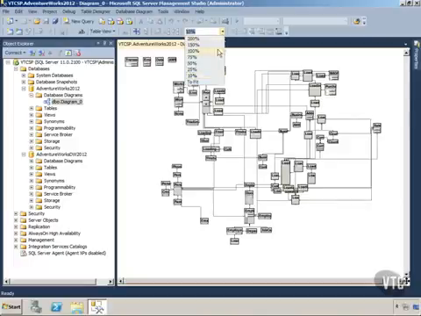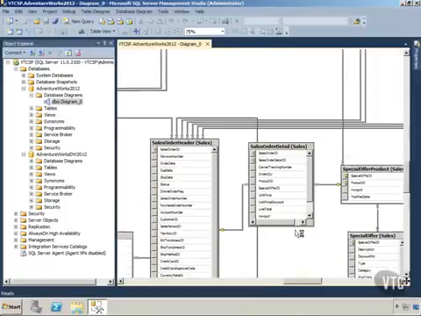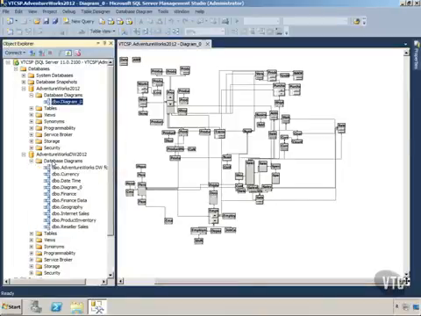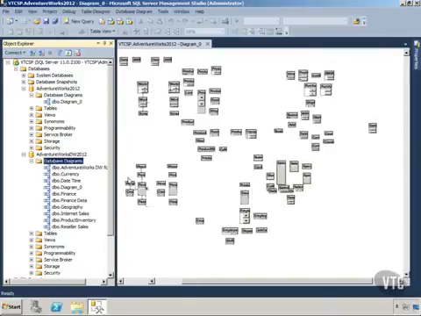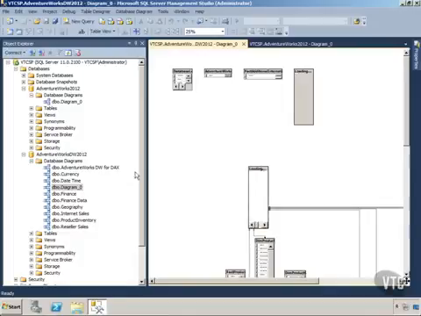Now I could zoom in on this. Let me just show you. If I were to go up here and say zoom in to 75%, you can see that within that structure I can see column names, and I can do all sorts of things here. I won't bore you with all that for now. That's what the OLTP database looks like. Notice all the relationships, all the tables, a lot of normalization going on here. But if I go to my diagram for the AdventureWorks DW database, then you'll notice that this is the diagram that shows everything.